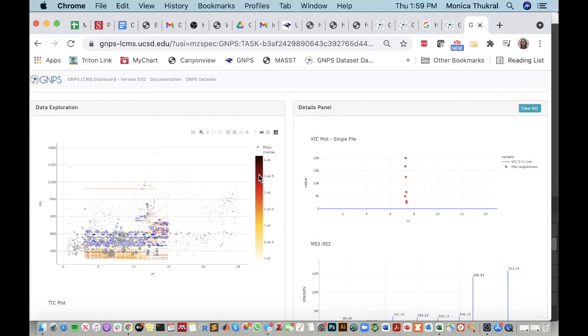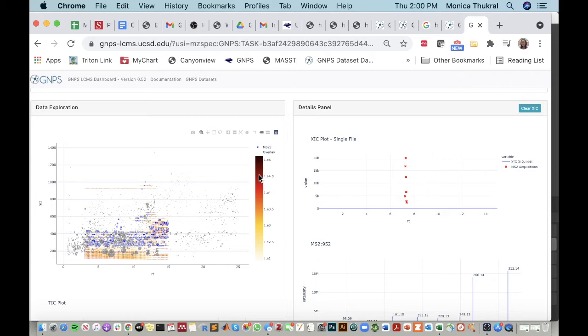This heat map is very useful to provide a direct comparison of the global data structure, including the MS-MS events. So here we are seeing M/Z versus retention time as a 2D LCMS map. The blue crosses represent triggering of MS-MS data collection.